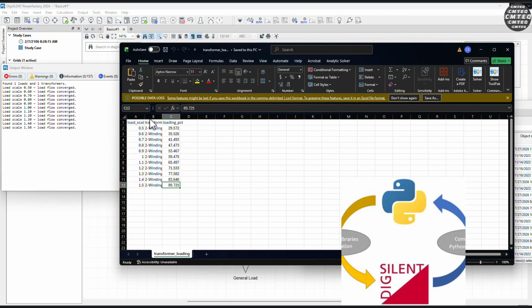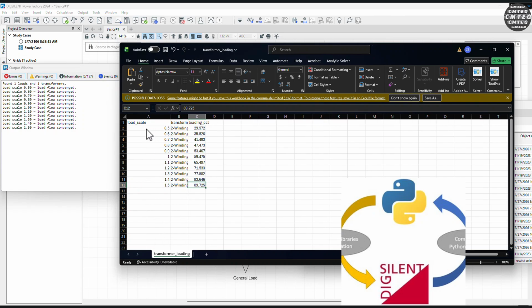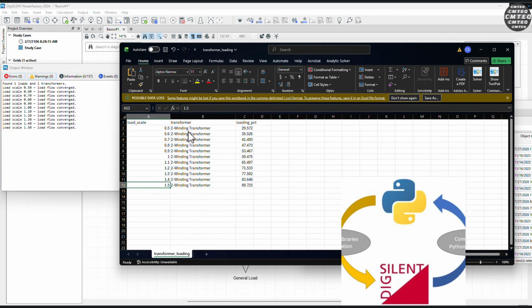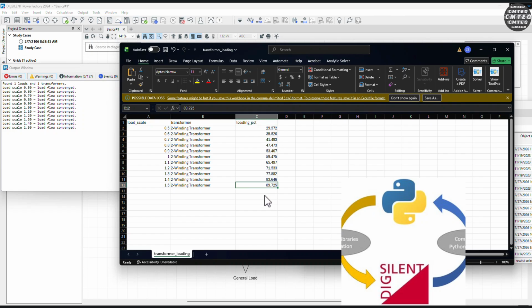Over here, you can see that we've got the load scale from 0.5 up to 1.5. And we have the transformer, which is a two-winding transformer, and we've got the loading point. Basically, we've got from 29% up to 89.7% loading. So if you want to verify this manually, at which point will the transformer be loaded at 89%?